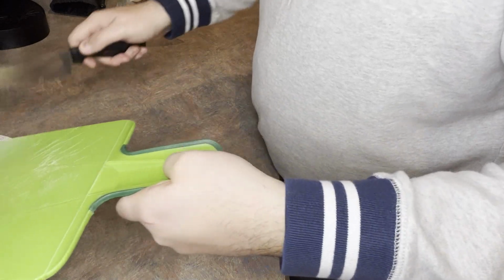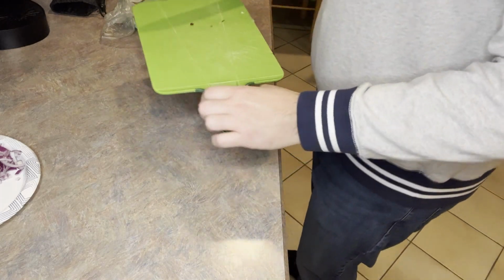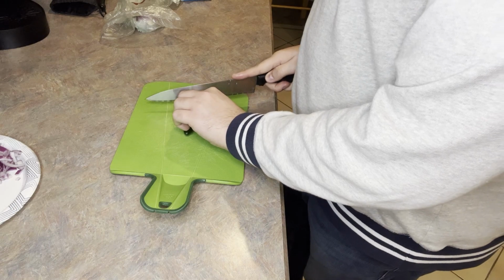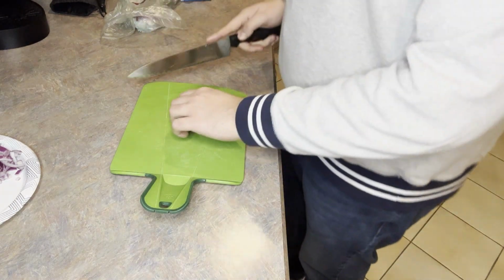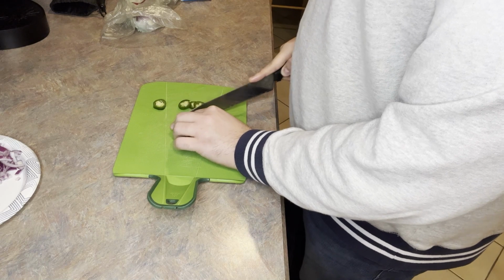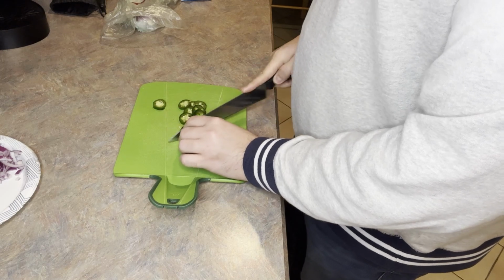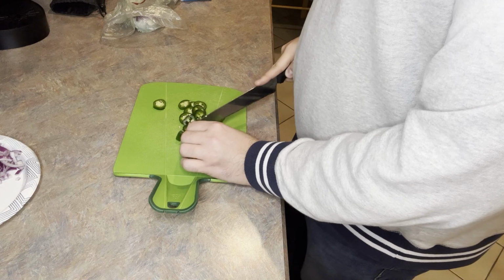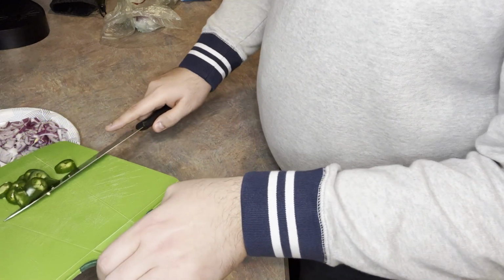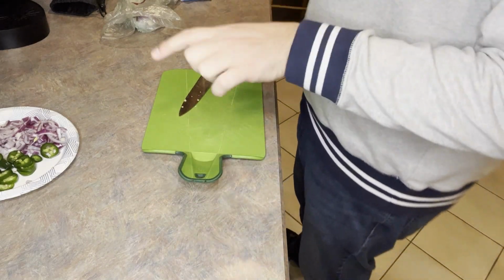Okay. And let me go ahead and wash the cutting board and the knife, and we'll go ahead and start chopping our jalapeno. Next, guys, we have the jalapeno. What we're going to do is cut off the end with the little stem. That's garbage. And then we are going to be doing little nickel slices because we are just gonna sprinkle them on top. You want them big enough because this is probably the only spice factor when it comes to these nachos. And I love spice, but there are some people that don't particularly love it. So, you know, if you can just work around it and pick around it, the bigger the pieces, the easier it's gonna be. So we have the jalapeno slices.